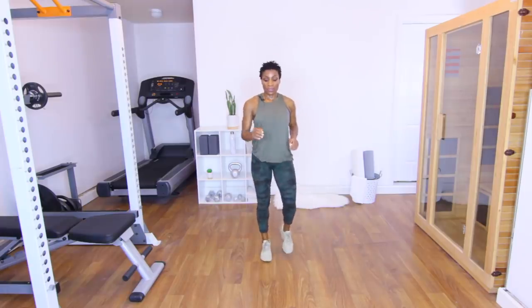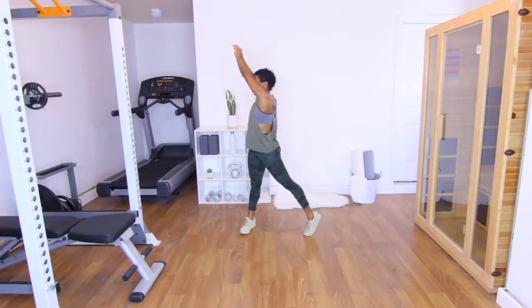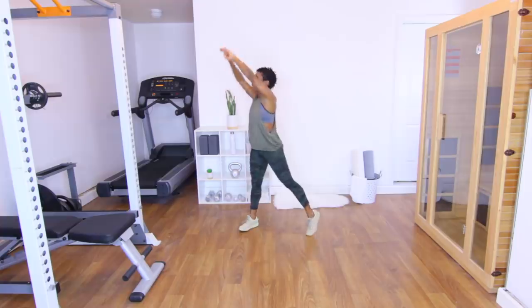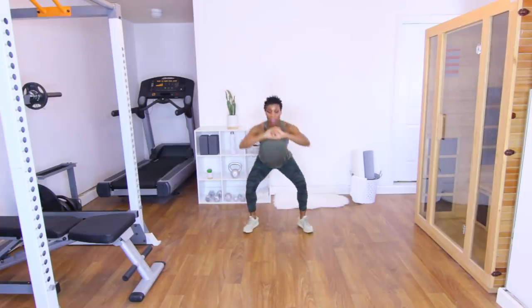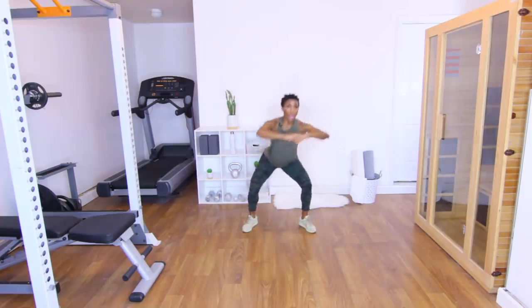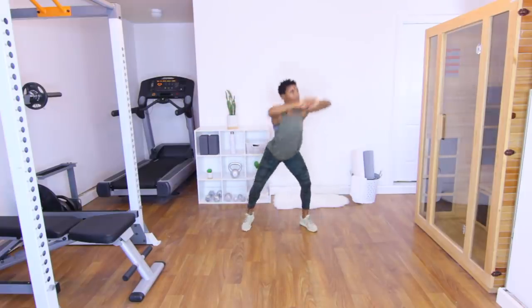5 more seconds. 4, 3, 2, 1, let's go. Squat, twist. Get a good twist in the torso and give me a good squat. Good. Few more seconds. Keep it going. Squat, twist, squat, twist. Good. Push, push.